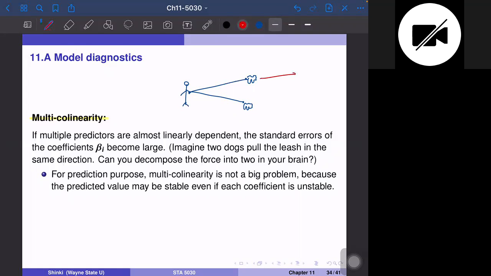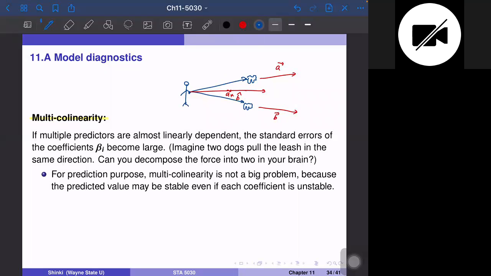Then you feel just the entire force. If this is vector A and this is vector B, then you can only feel A plus B. And it's really hard to decompose how strong each of the dogs is.